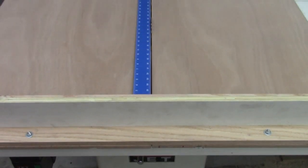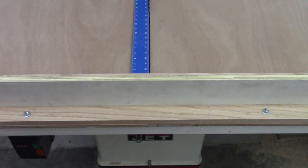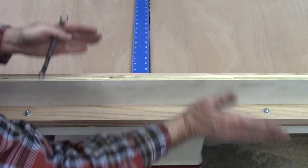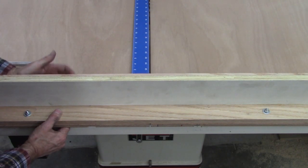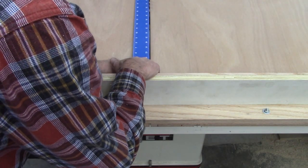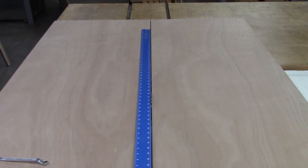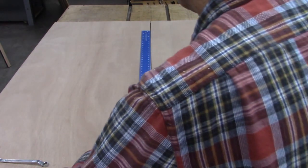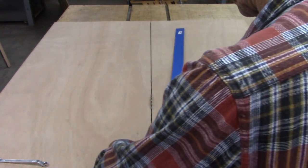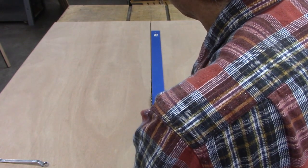Okay, I've got a drywall square laying on there, and I want to square this sled up. See, I can move it like that. More than likely, when we're square here, the T-square will be square. Now, don't trust these squares. In other words, we're going to get in the ballpark with this square. Turn it over like this and check it like that. We are very close.